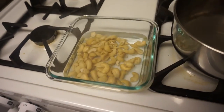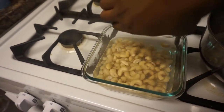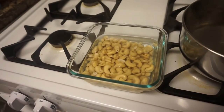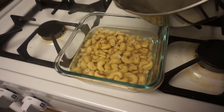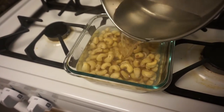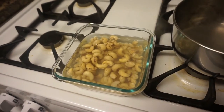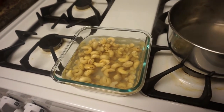So I'm going to make 2 different sauces. Want the water to completely cover the cashews. I'm going to pour a little bit more of this on top and let this soak for about 30 minutes or so. I'll be back.